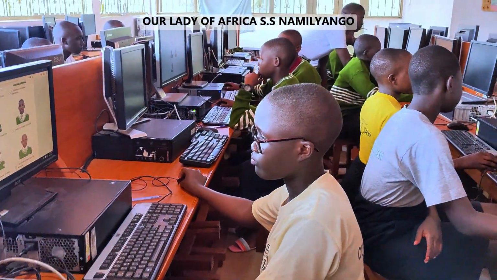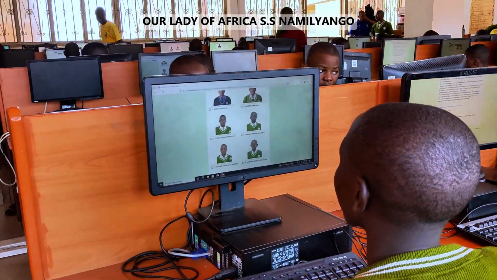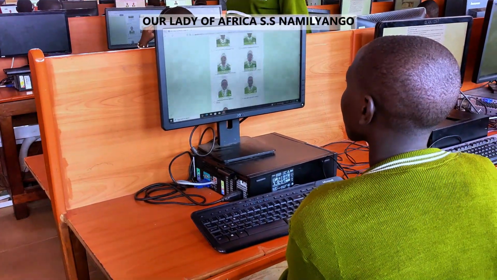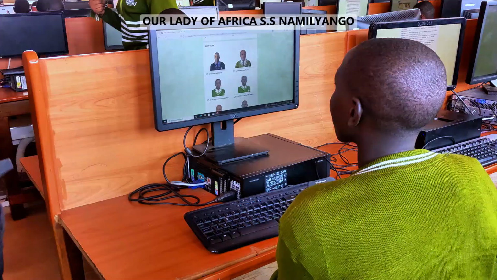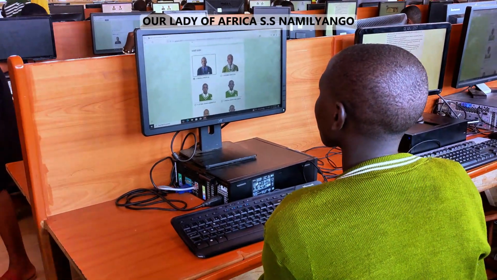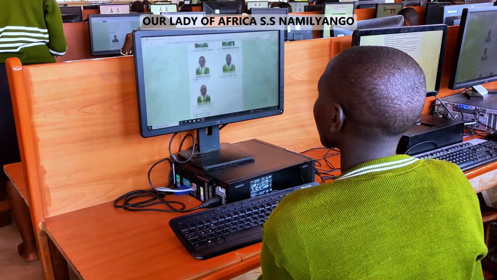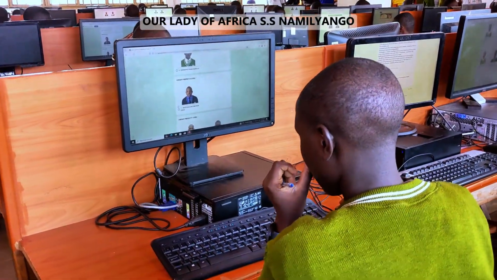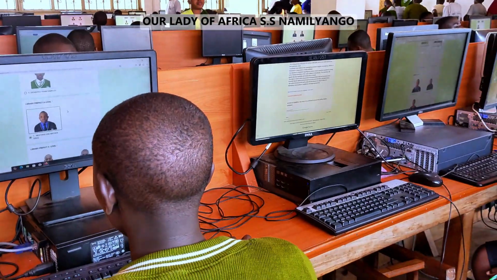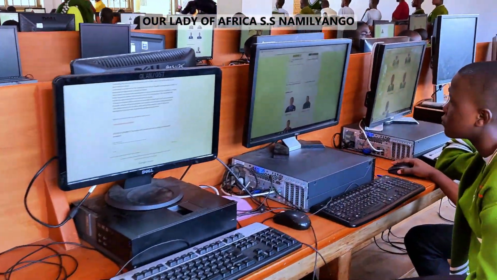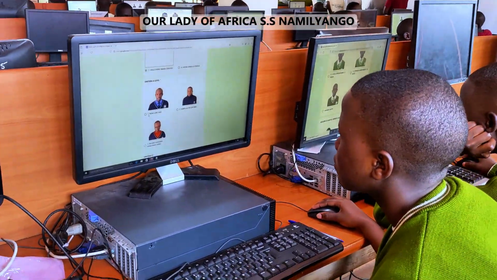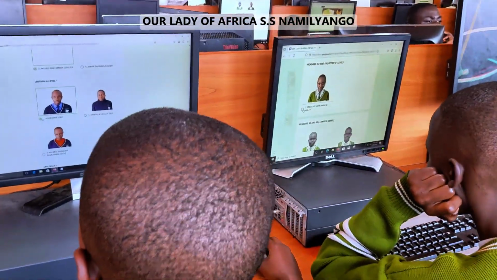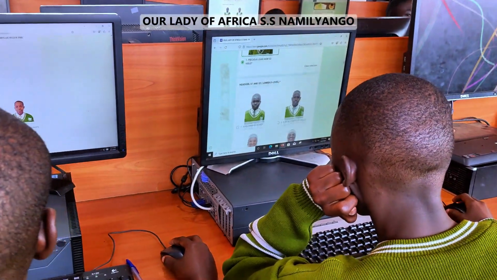However, with the current system where we are using online, you don't need these papers. You just need to get the candidates' names and upload them on the internet. After uploading them, you'll be able to have them digitally online. So with this online system, one, we reduce the time that is spent during voting. Two, we reduce the stationery. Instead of printing ballot papers, the stationery we need now is just to print out the lists of the winners or the results that have come out of the election.